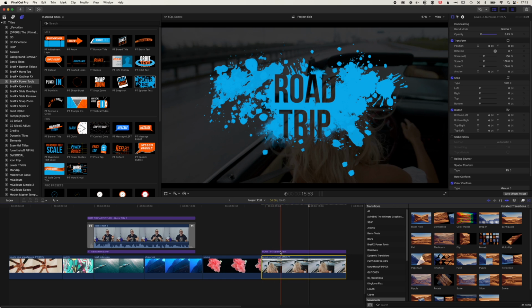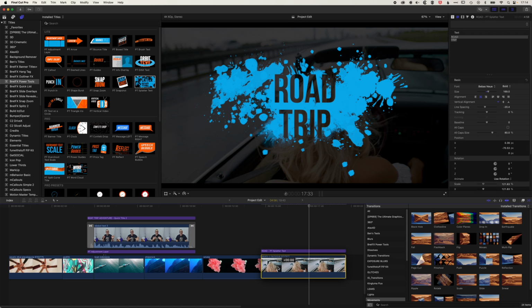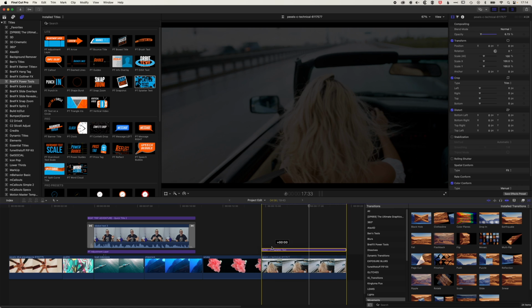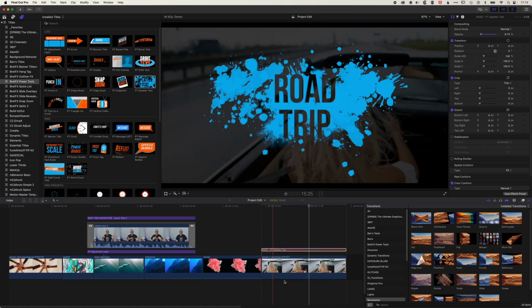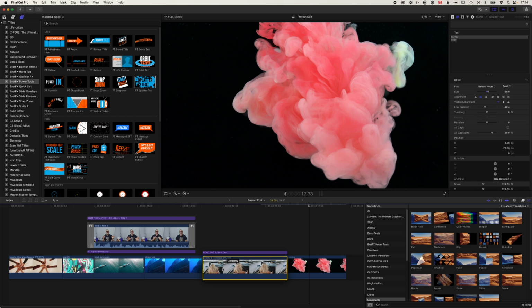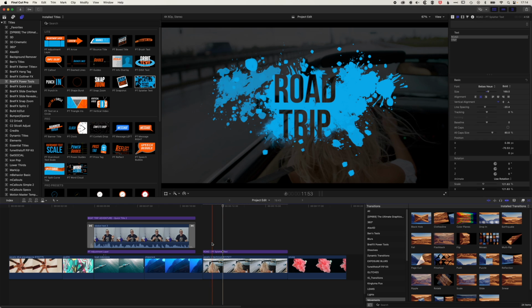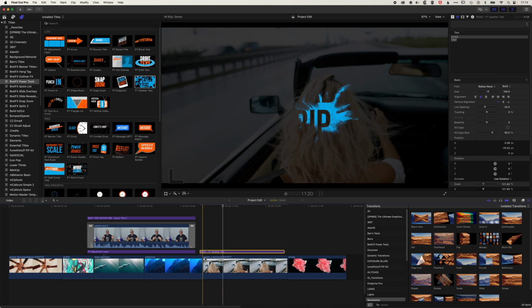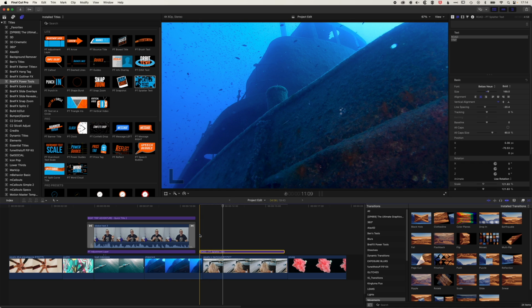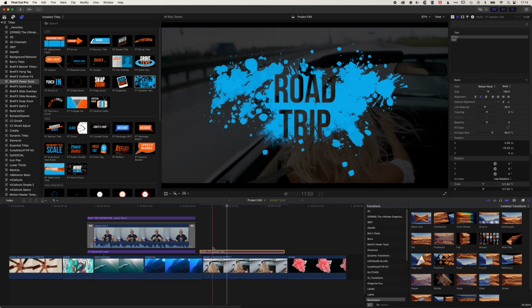So now if we move this clip, because that connection for this road trip type is right on the beginning of that clip, they're going to move together. So as I shuffle these, they're going to move together. So if, for instance, I want the animation for this clip to happen a little bit before this clip pops on, then I can move it to the left there. And now you can see that road trip type is happening there.